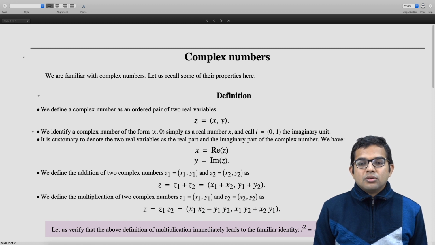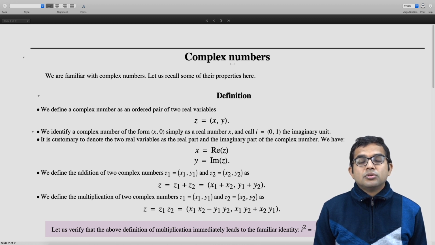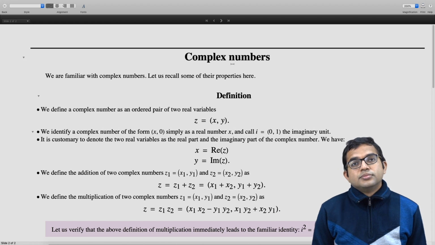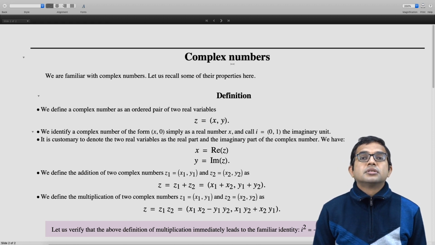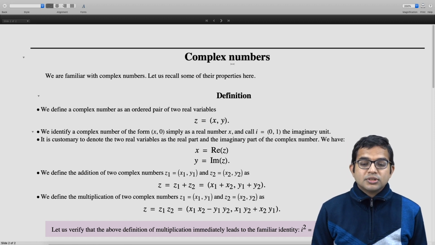Usually we come across a complex number when we are trying to solve certain algebraic equations, and we see that within the real set it's not possible to find solutions for certain kinds of algebraic equations. The theory tells us that algebraic equations are guaranteed to have solutions if you go to complex numbers. We first start with natural numbers, then we extend to include negative numbers because certain equations don't have solutions with positive numbers. Then we extend to real numbers, and finally to complex numbers, and that's it. You don't need to go beyond complex numbers. That's what the theory is.